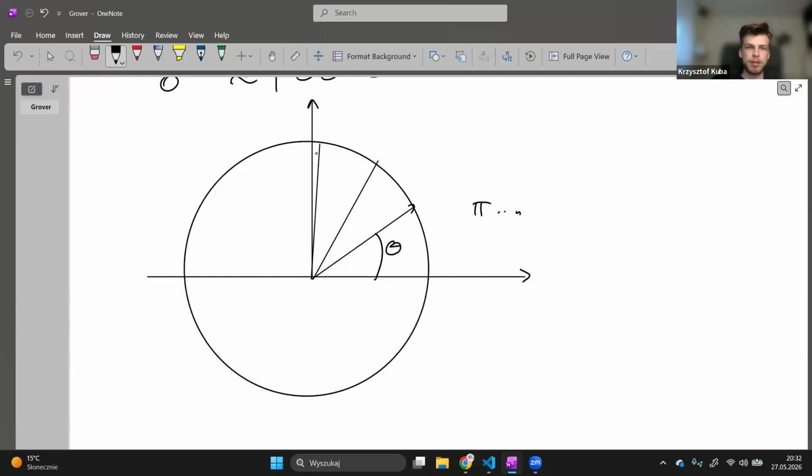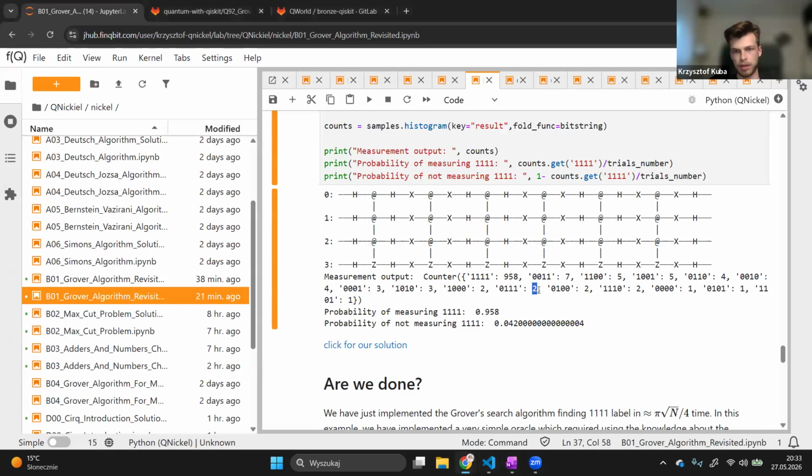But it may happen that you will never be exactly aligned with this key vector. Because if you apply the next iteration, then you will be somewhere here, right? So this line here is the probability of measuring other states than the key state. And this reflects itself in the fact that we have measured different bits a few times.